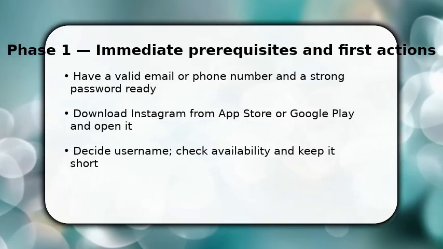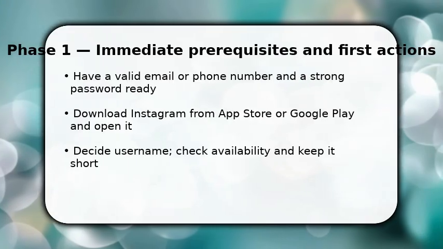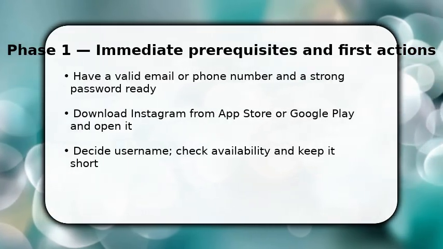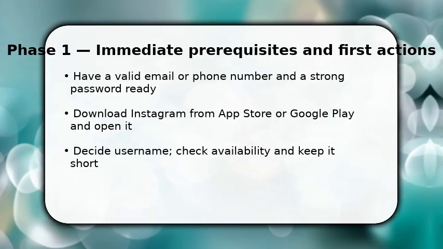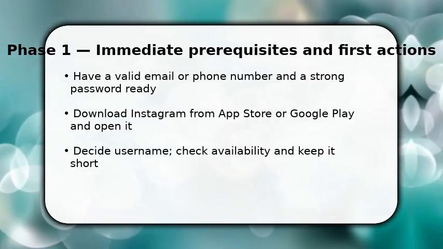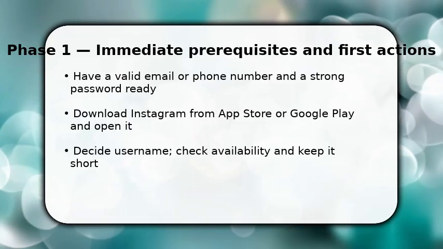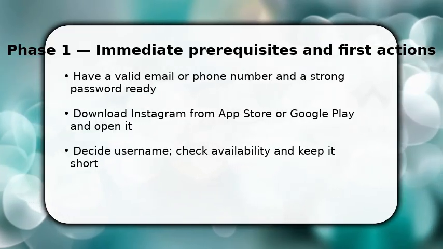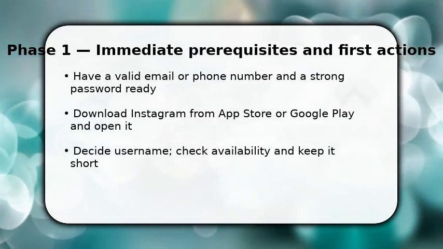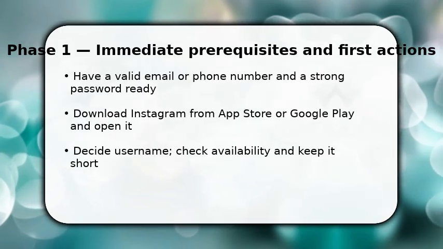You start by ensuring you have a reachable email or phone number and a secure password. This prevents verification delays. Once ready, open the App Store or Google Play, download Instagram, and tap Open. When the welcome screen appears, choose Sign Up and enter your email or phone. This links your account for recovery.